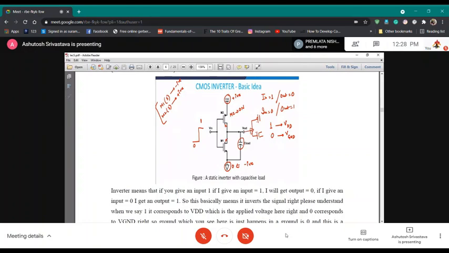Yes, sir. So none of them will conduct at VGS equal to 0. None of them will, I guess. Okay, when will it start conducting then? So when VGS will be greater than VT voltage for NMOS, then NMOS will conduct, and when it is more negative than the PMOS VTH, then PMOS will conduct.